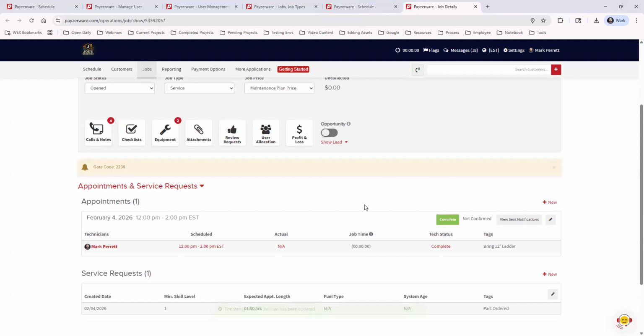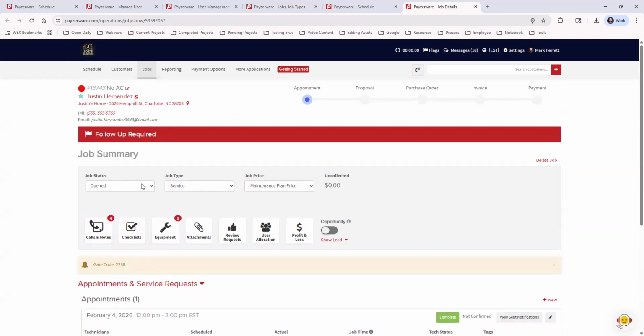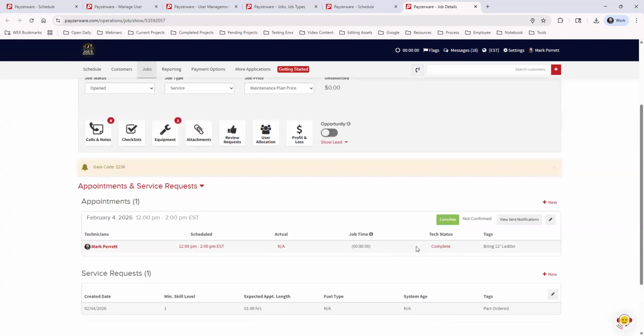That just means that I went out, I did what I needed to do, and for this appointment, it is done. So when we go back out to do the second visit, I'll mark that appointment as complete as well. Invoice the customer, they pay the invoice, and then the job in total will be marked as closed. Just realize that you will be completing appointments even if you didn't completely finish the job.